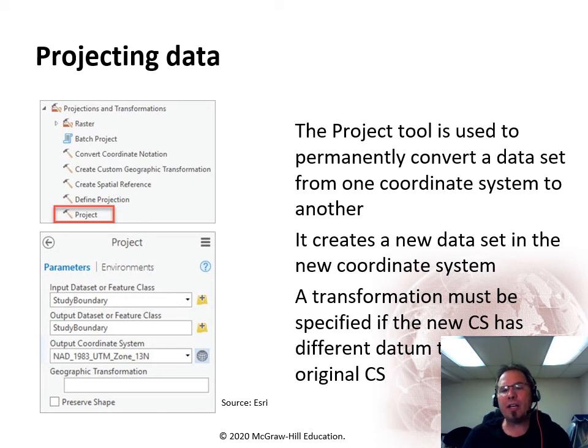So the project tool allows you to do two things, okay? It allows you to take data that's in lat and lon and give it a projection. So you're taking it from a 3D ball in lat and lon to a 2D map in planar coordinate systems. That's the first thing it does. So if you bring in data and it's in lat and lon, you have to project it. You want that two-dimensional planar coordinate system so you can get things like lengths and areas that are geometrically correct.